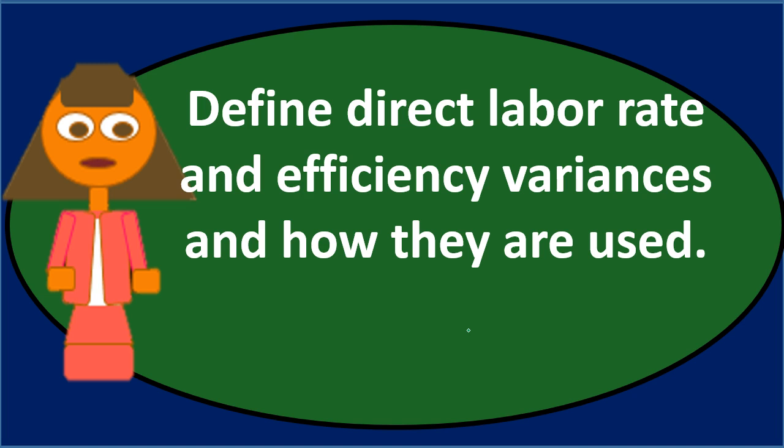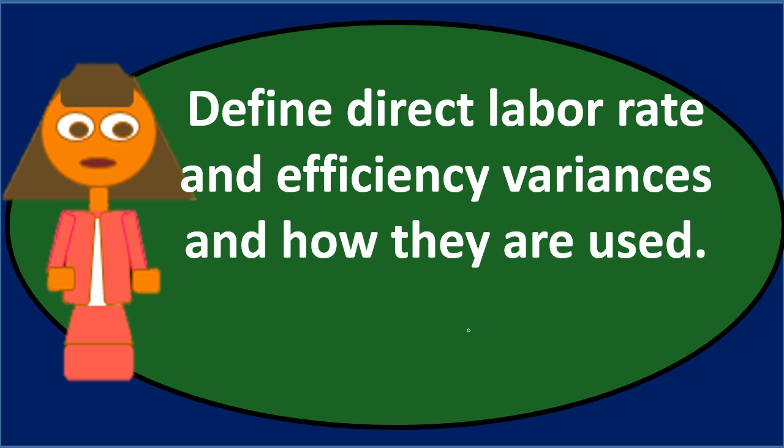In other words, that difference could be a result of us having different rates that we charge, different wages, different hourly rates than we had budgeted for, actual versus budget, or it could be a result of us having a different number of hours that were worked than we actually budgeted for. So therefore, we need to take that one line item for the direct labor, break it out into those two components, which would be the rate variance and the efficiency variance. One geared towards the rate, how much we're paying people on an hourly rate.